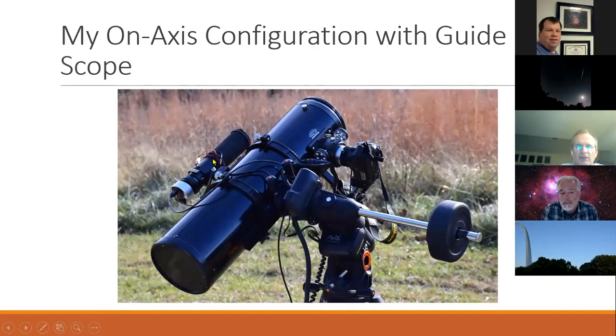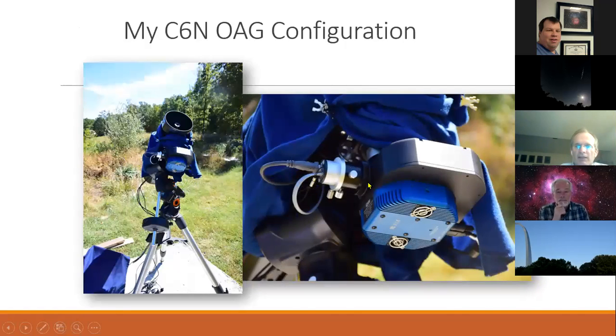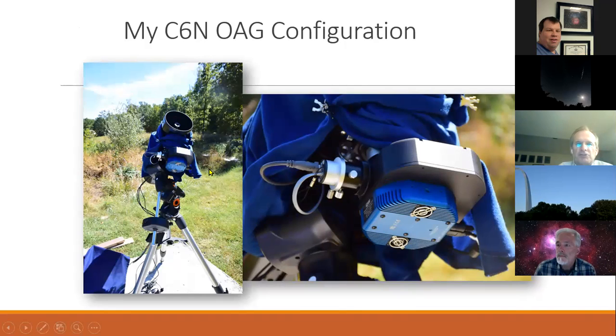Similarly, if I've got flexure in this mount, anything that's different mechanically between the guide camera and the main camera as the telescope's moving through the night would create a guide error. But in this arrangement, I've got my guide camera using a pickoff prism on my main camera that's all together. So that eliminates the problem. And that's the big advantage of an off-axis guide camera: it removes any of that differential between your guide scope and your main camera.